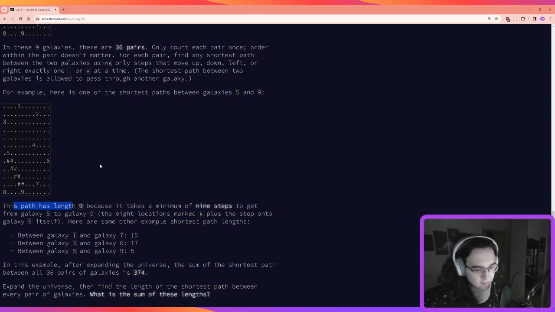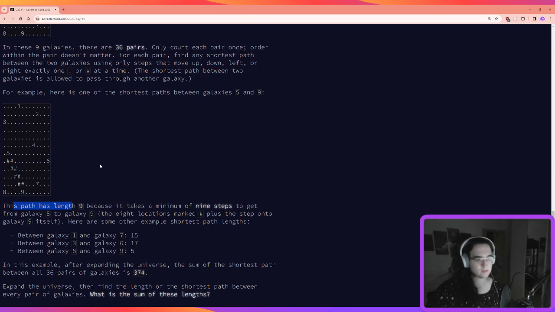Here are some other examples that show the path lengths between galaxy 1 and 7, and 3 and 6 is 17, 8 and 9 is 5. In this example, after expanding the universe, the sum of the shortest path between all 36 pairs of galaxies is 374.